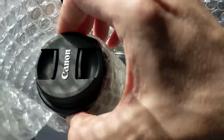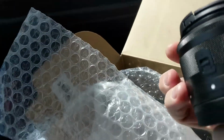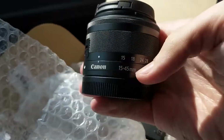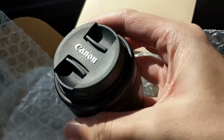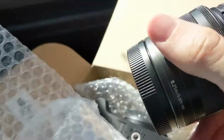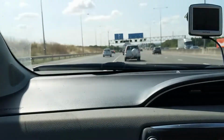Last thing in the box is this, a lens. So this is a 15 to 45 millimeter lens. It's sort of the standard kit lens that you get with the camera. So let's get it all set up, charged, and have a play with it.